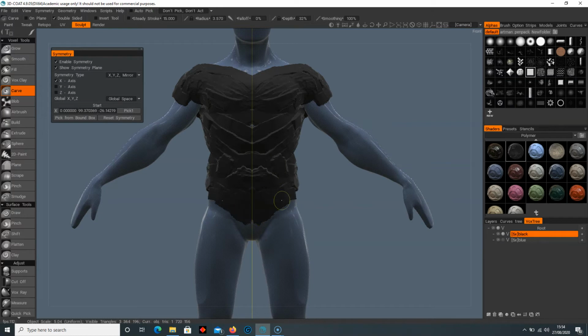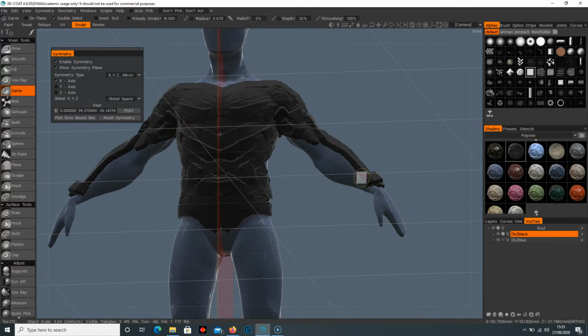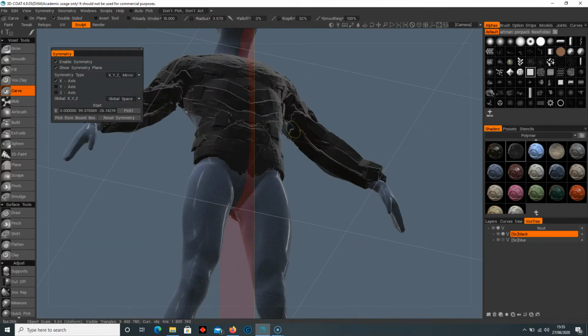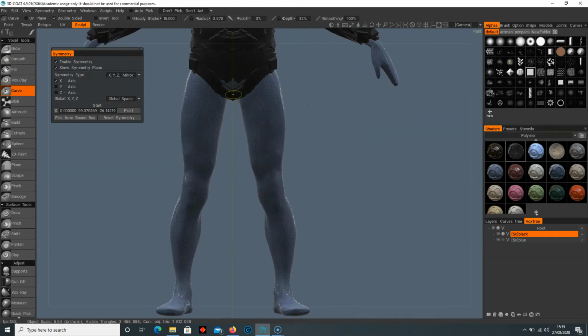So if you go too high, let's say we do 100, then it's just going to come out way too much. Again, that might be your desired effect. But be wary of that depth. So I'm just going to set mine back to 32. What I usually do is I set a lower number, sculpt over the entire thing, and then if I want to extrude some other areas, make them a little bit bigger, then I can just increase that number. So yeah, for now, I'm going to sculpt over the entire thing.